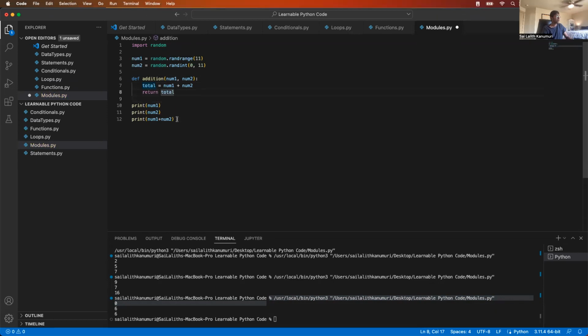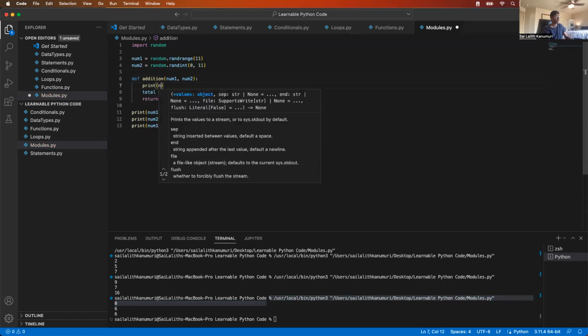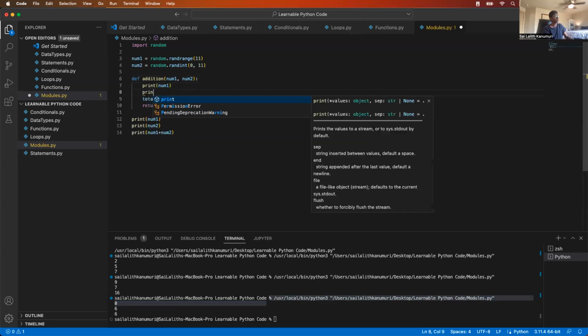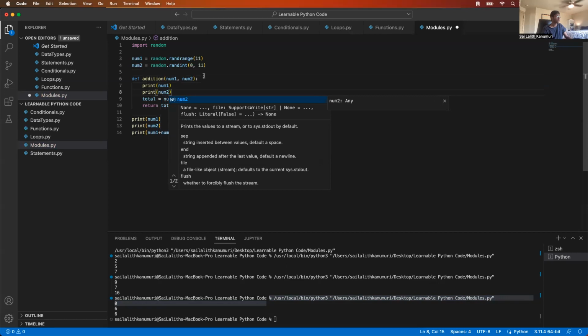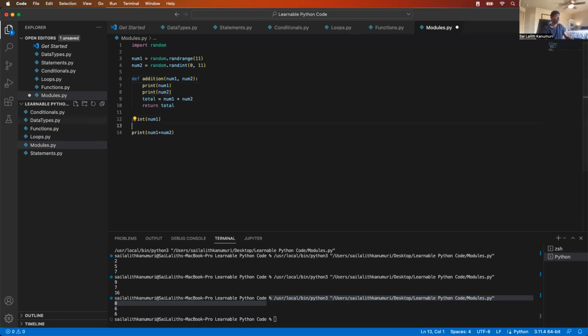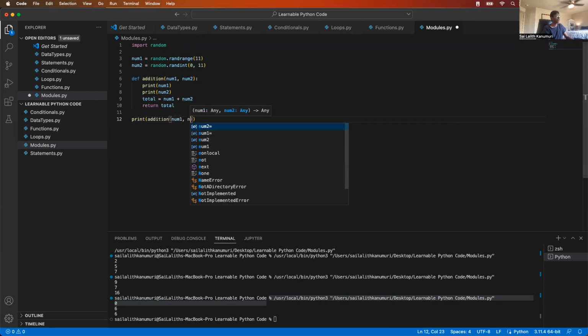Okay, now we can delete the prints. Now we can just do print addition num1, num2.